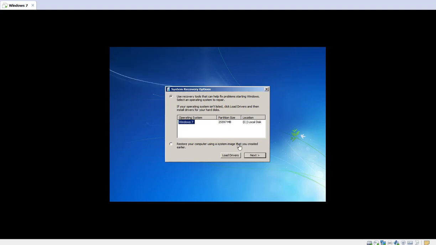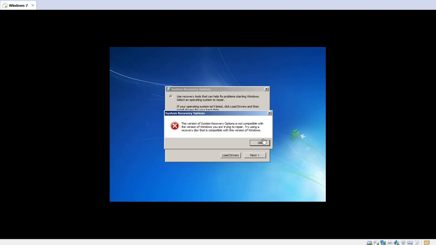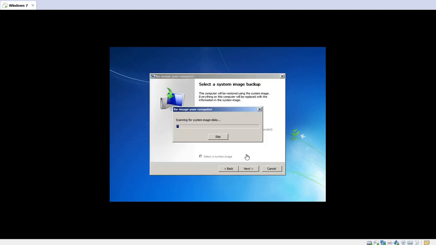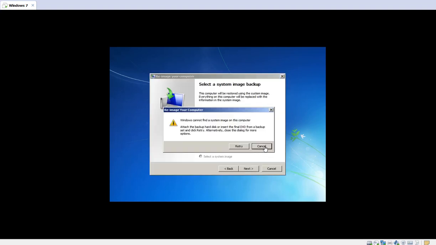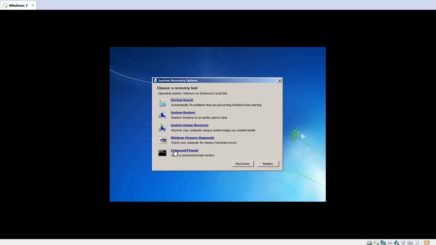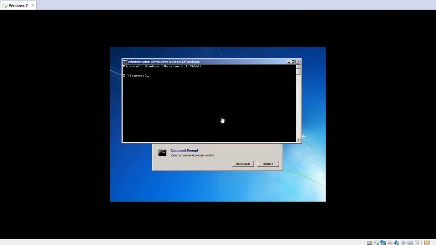You'll get a screen that asks you to choose the volume containing your Windows. If you get this error, tick the bottom box instead and cancel this recovery window. Okay, so now we're at the window where we can start our work. You'll see command prompt down the bottom. Choose that option. As you can see, the current working directory is the X drive, which is the drive the recovery disk has assigned itself. We need to work out what the drive letter is for the Windows installation on this computer.